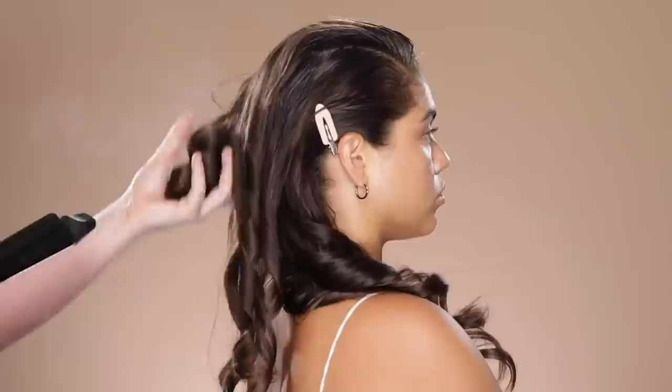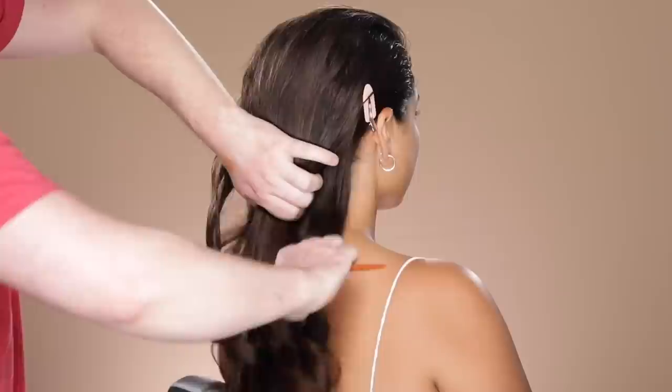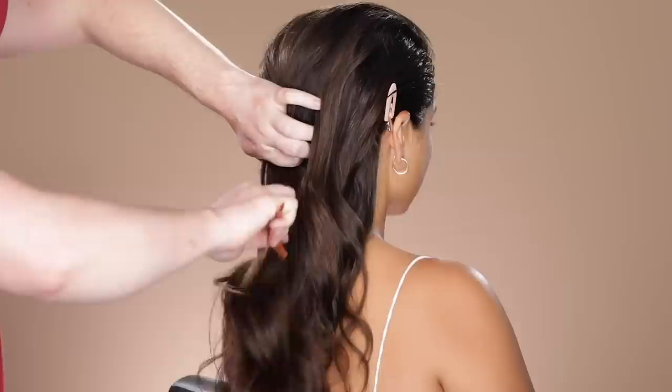Once we have those curls in, I'm heading back to my wide tooth comb and lightly brushing through those curls. It takes a little patience, but as you start brushing everything together and shaping the hair into that Hollywood soft wave you want it to be in, it begins to look really beautiful.